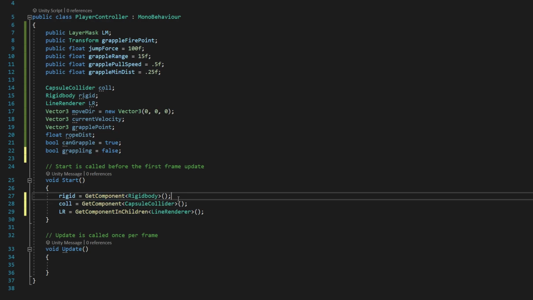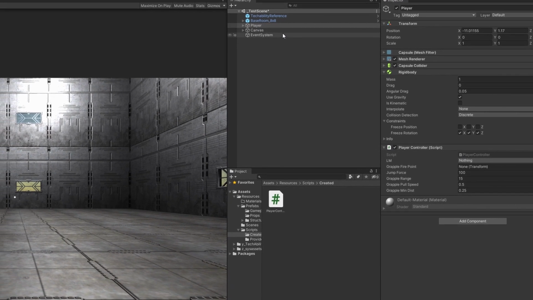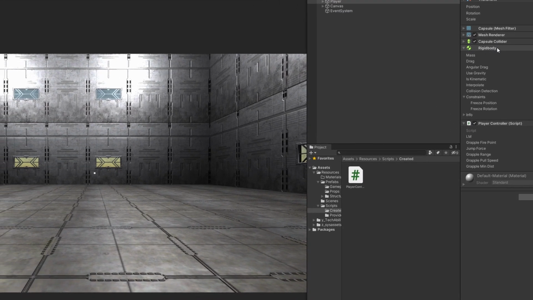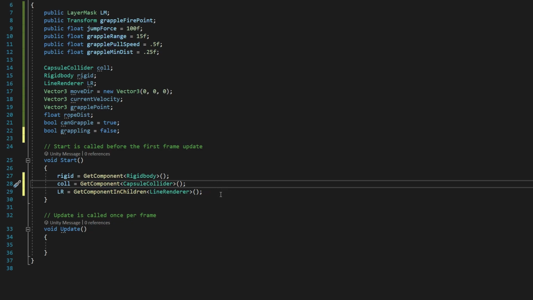And this method we're calling, GetComponent, is a built-in Unity method that allows us to get access to components that are on our game object. Our game object being, in this case, our player capsule. If we were to look at our game view again, this player is a game object, and you'll see there's that capsule collider and rigid body component, and that's what we're getting access to by using this GetComponent line. And LineRenderer is a component that we're going to add later on to our player controller in a future step. But for now, we're going to leave this as is. So go ahead and save your script again, by Control or Command-S or by selecting the save icon here or in File. And then we can go ahead and move on to step 3.